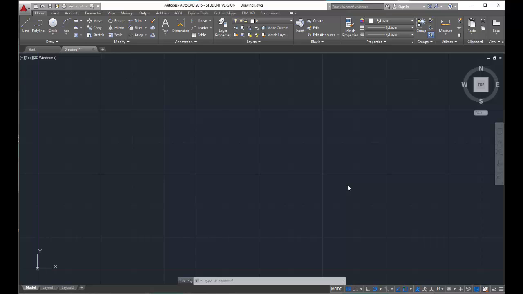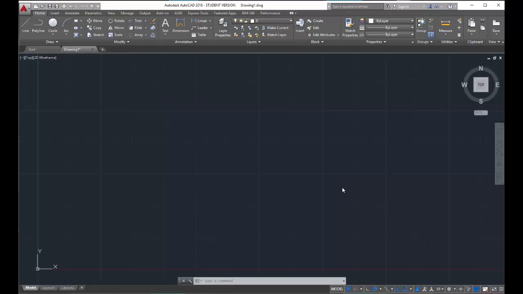The last video I'm going to show you for modifying objects is the array command. Now in previous videos I have shown you how to create patterns of shapes using the copy and the offset commands. Well, the array command is going to take pattern making to a whole new level. So first I'm going to show you two types of arrays, and then I'm going to show you how to apply them in an interior design type application.